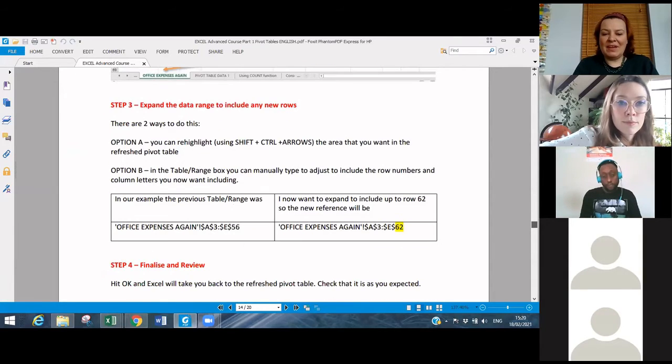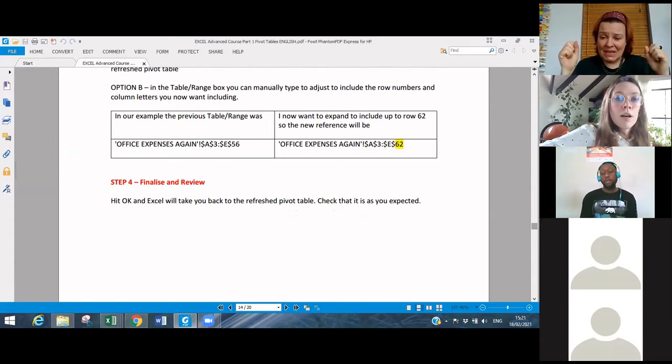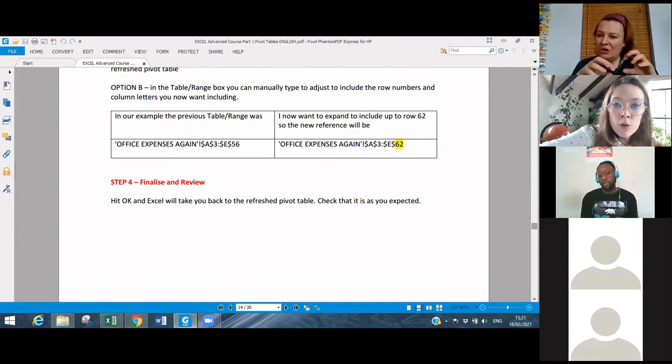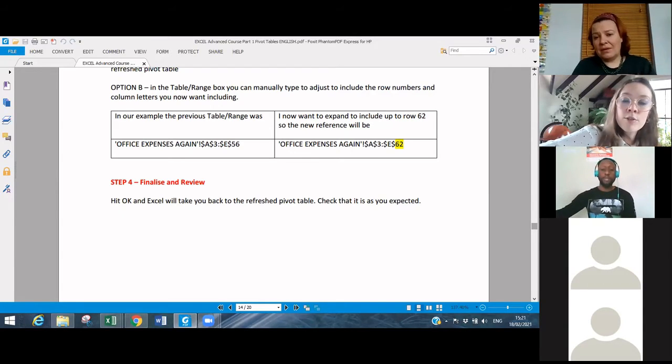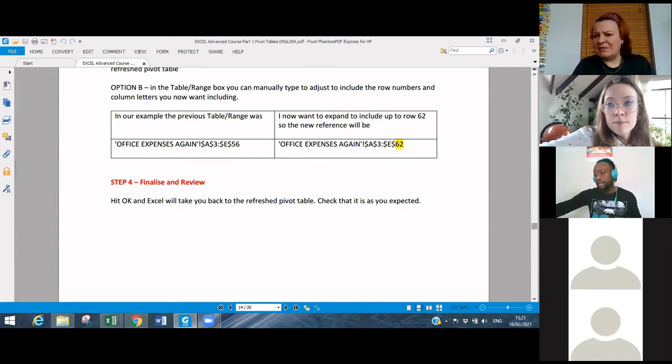Step 4 is to check and review that the result of the pivot table is as you expected. Finally, we ask you to review that the corrected source table corresponds to what you wanted. Earlier, we saw that we had to refresh to process the changes. When we changed the data source in the table, it did the processing for us.